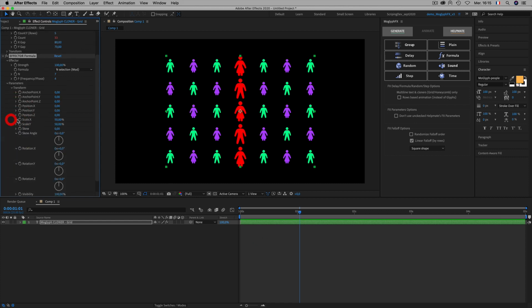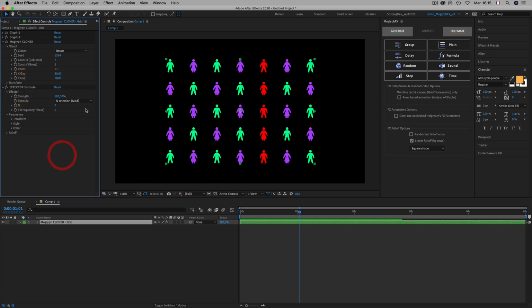And it has been increased in size thanks to the scale X and scale Y. You may want that, but if you prefer, you can zero these things out, and you just have now colorization of each column if you want to. So this is pretty cool.